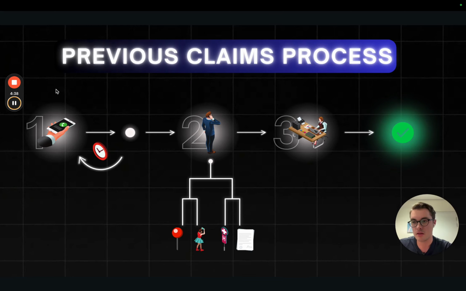And I'm sure you can understand, if an event has just happened, it would be a very unpleasant thing to have to go through. If you're now having to wait on someone else just to log the claim and to explain what happened, it might not be the best process. Once they did reach out to the insurance agent, though, that agent would then start the process of collecting multiple documents from them. By this, I mean things as simple as a location, but also things like pictures.